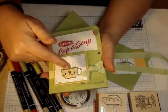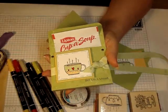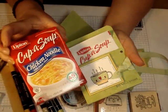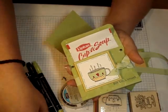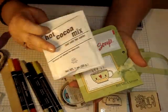Just slides in your little pouch there. These cup of soups come in this pack of 4 from your local grocery store. And you can also use this as a hot cocoa holder too if you want.